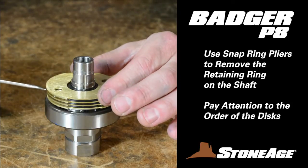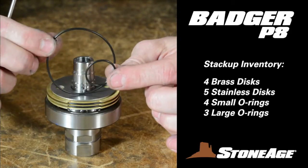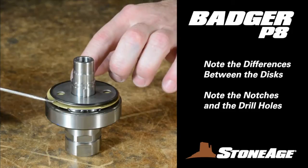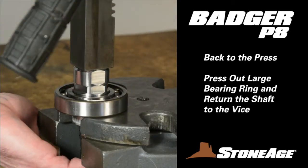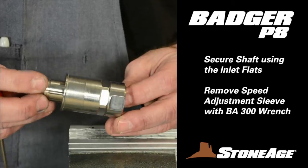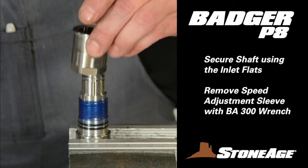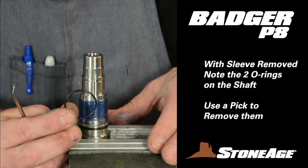Note there are two types of discs and two types of O-rings: four brass discs and five stainless ones. The brass discs have a wider inner diameter to accommodate an O-ring near the shaft, and they have notches on the outside. The stainless discs also have notches, this time in the center ring, to fit the pins on the shaft. Next, remove the large bearing from the shaft — the press comes in handy again here. Take the shaft back to the vise and secure it using the flats on the inlet connection. With your BA-300 wrench, loosen the speed adjustment sleeve and unscrew it by hand, exposing the two O-rings on the shaft underneath the threads. Use a pick to remove the O-rings. Your disassembly is now complete.